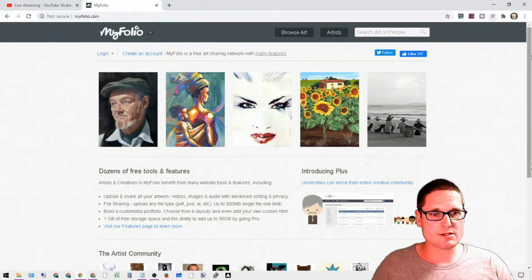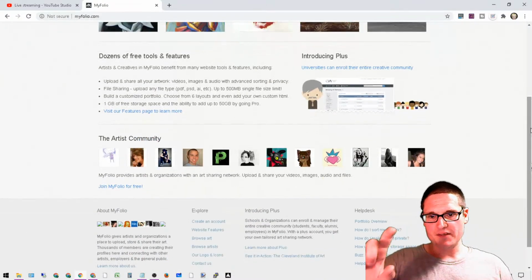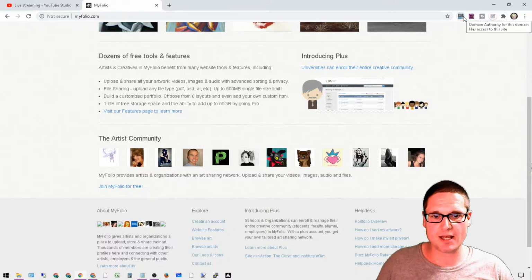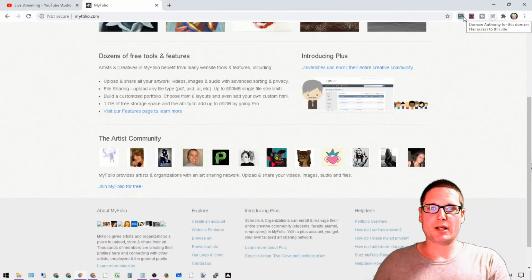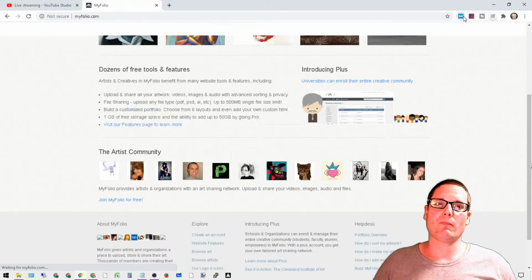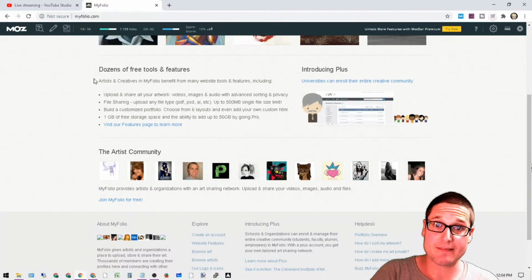Head on over. As long as it's a Gmail, Yahoo Mail, whatever the case is, a real email, it'll go through. All right, so moving down the list, MyFolio. This is like an image sharing site. It gives you a do follow, but it is a little tricky. So if you're going to use this one, just take a look at some other people's listings so you can see how they're getting the do follow in there.